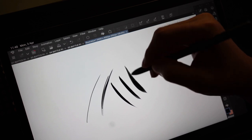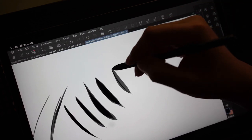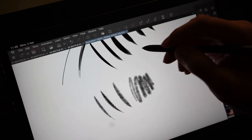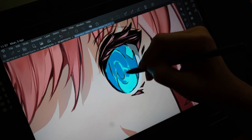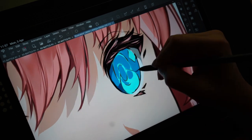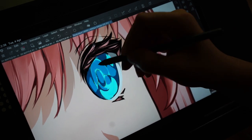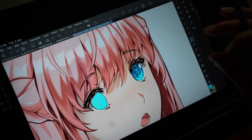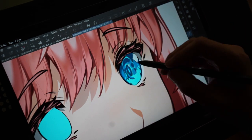The pressure sensitivity output in Clip Studio is good overall. MediBang Paint does seem to have better accuracy in the thick-to-thin transition at the end of each stroke. Using the same coloring process in both apps, I found that performance is comparable, which is impressive since Clip Studio is a more demanding drawing app. Whether you're using Clip Studio or MediBang for illustrations, you'll be quite satisfied since both applications have good compatibility with this tablet.